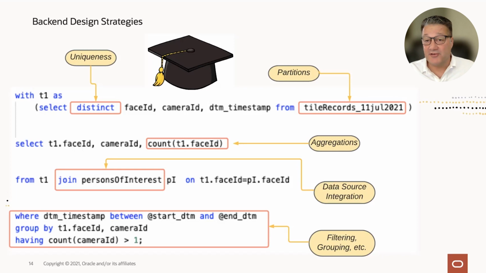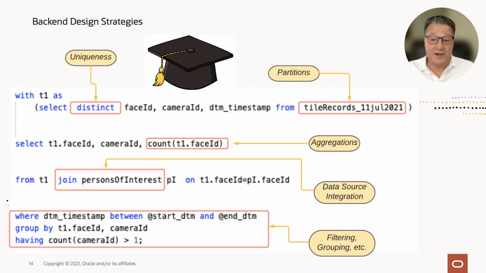As far as partitions go, maintaining an ideal optimal processing size of data is important, of course, but that's easy. Most event data is time series or time driven. So having partitions to cover a span of time, whether it's a day, week, month, quarter, is usually very easy to rotate in and out. As far as aggregations go, very simple to do.